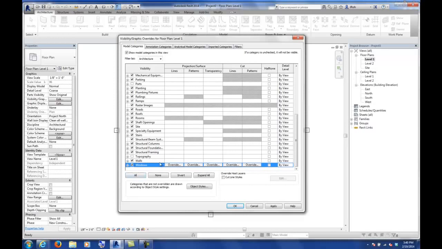Now, it's very similar to layers. You can turn layers off and on, but as you know, in AutoCAD and other programs, layers are more customized, where you can name them whatever you want. Everyone's got their own naming standard and everyone does their own thing. So Revit has decided to make it so that everyone, no matter what you draw, is always going to be on the same, in quotes, layer. So when you draw a wall, it's always on the wall category. You can't change that around.